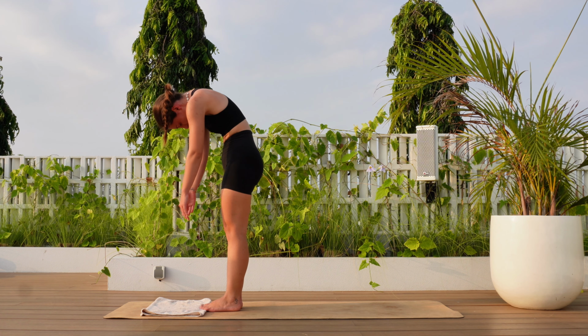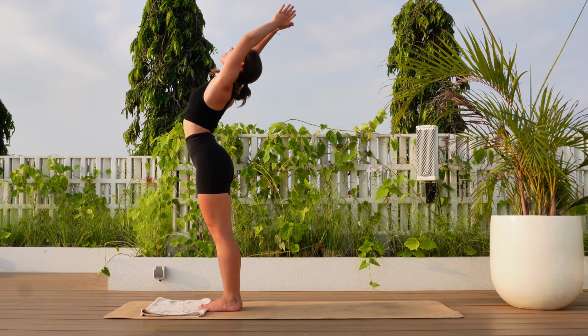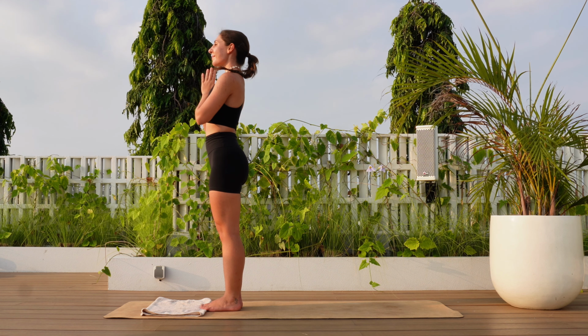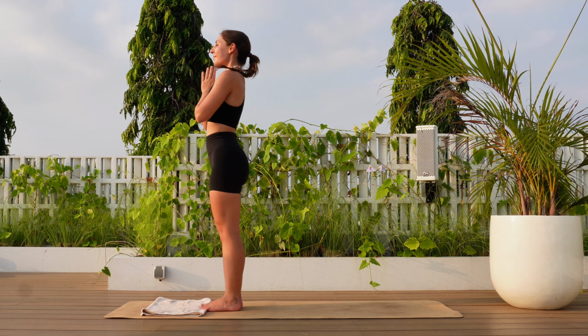Inhale, slowly roll up into standing and bring your arms up over your head. Exhale, hands in front of your chest. Samastitihi. Beautiful. Enjoy. Take in that breath. And we will start with our exercises in chair pose.